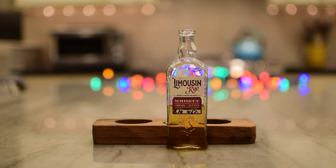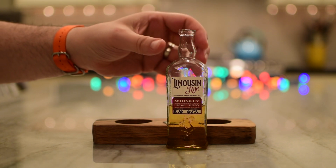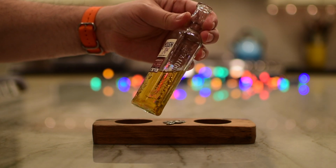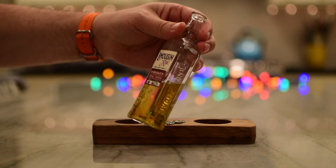I get a little bit of herbaceousness, the herbal notes, obviously, because it's rye, a grass or a grain, but I get a lot of candied oranges to start. It's got a little bit of vapor to it. I'm not sure what the ABV on this is. 46%. Yeah, this is 46. I think it says here it's barrel 14.